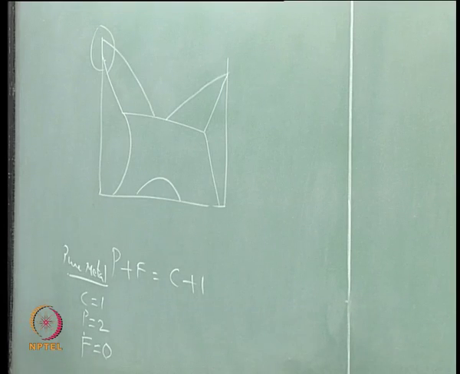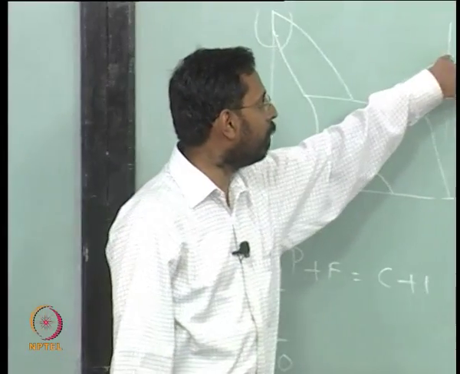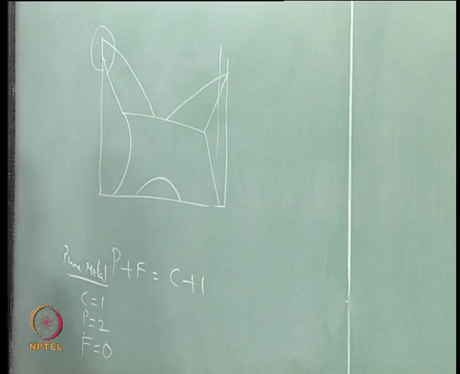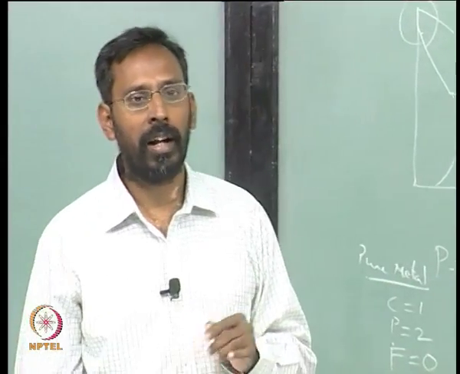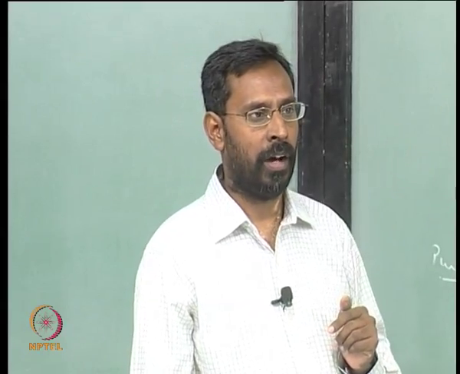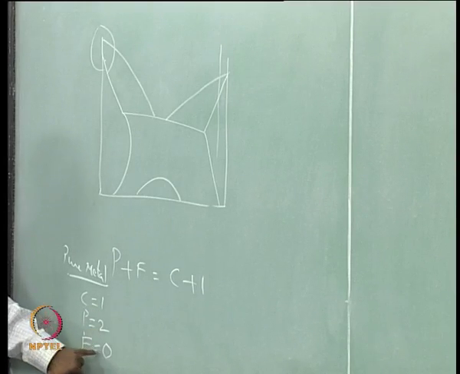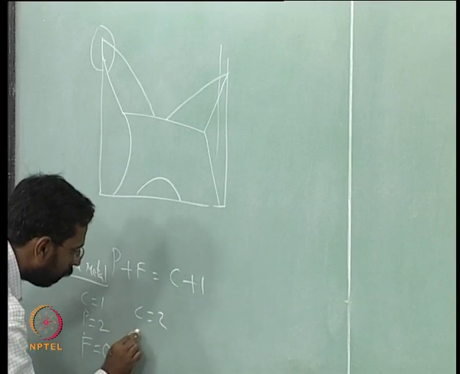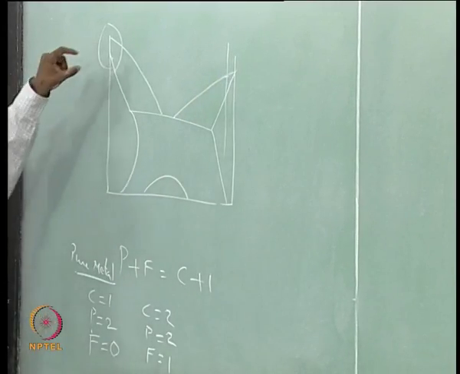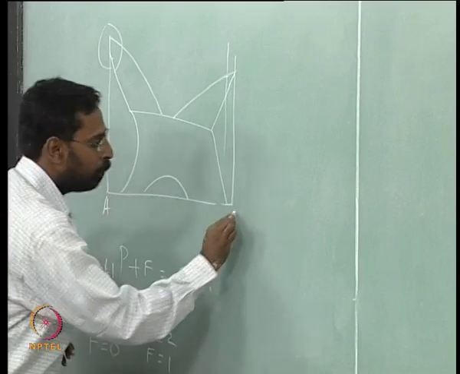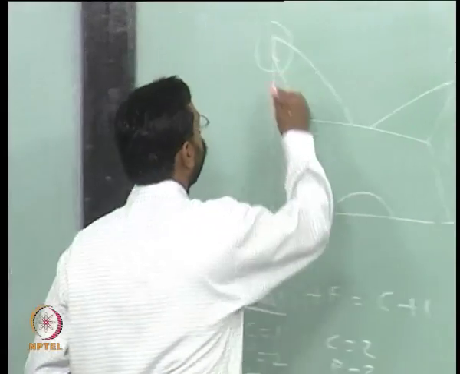That is what we see in an isomorphous system, that is what we see even for an alloy of this composition, let us say. Any alloy of that composition, you will see there is something called a liquidus, there is something called a solidus, and there is a temperature range between the two, and this temperature range between the two basically means that there is 1 degree of freedom. And that 1 degree of freedom comes because C equal to 2. The moment C equal to 2 and P equal to 2, then F has to be 1. So if you put C as 2 and P as 2, then F equal to 1, and that is what you see here. So here, because we are talking of pure component A on one side and pure component B on the other side, you need to see that these actually have to join each other.